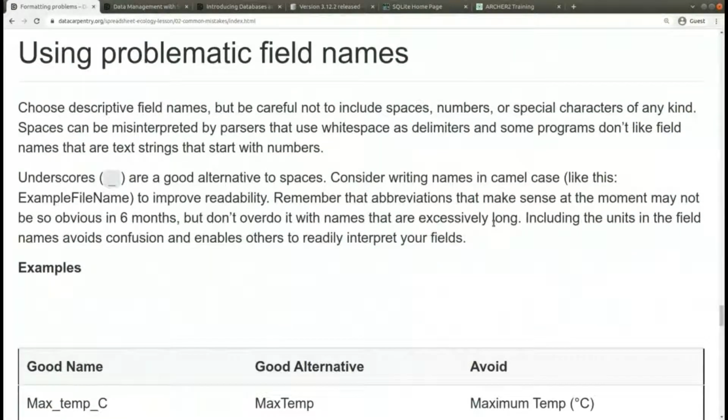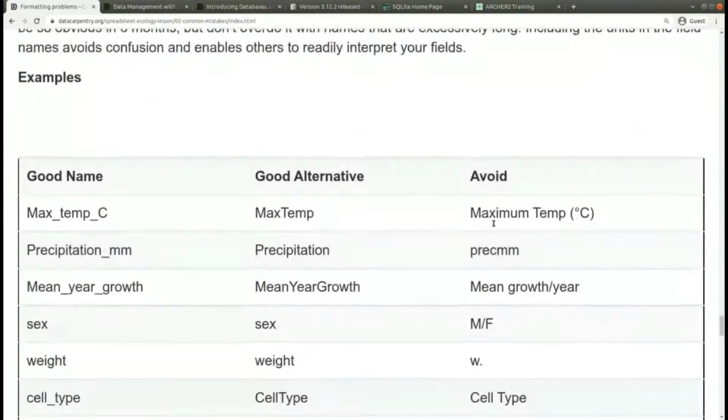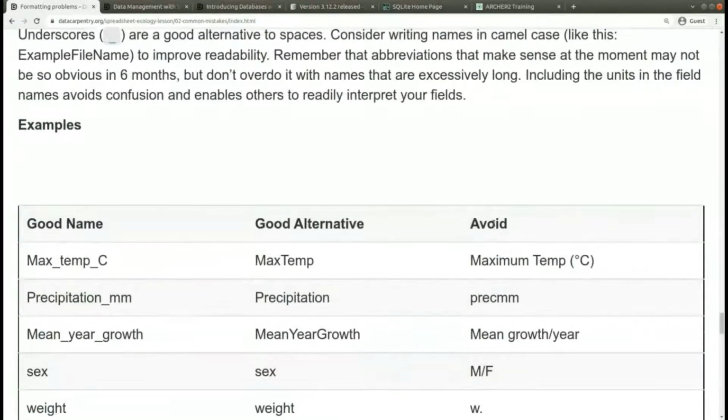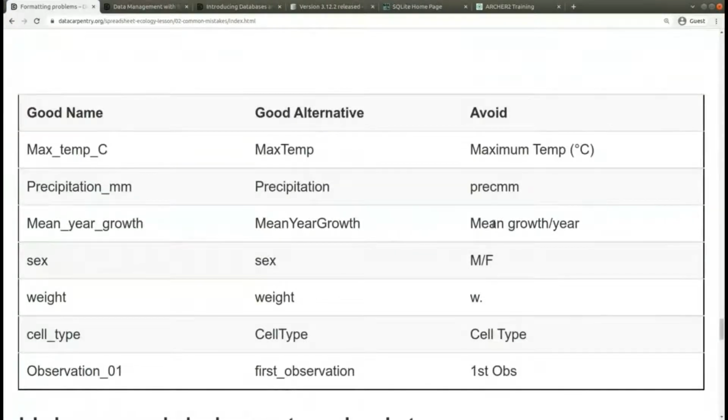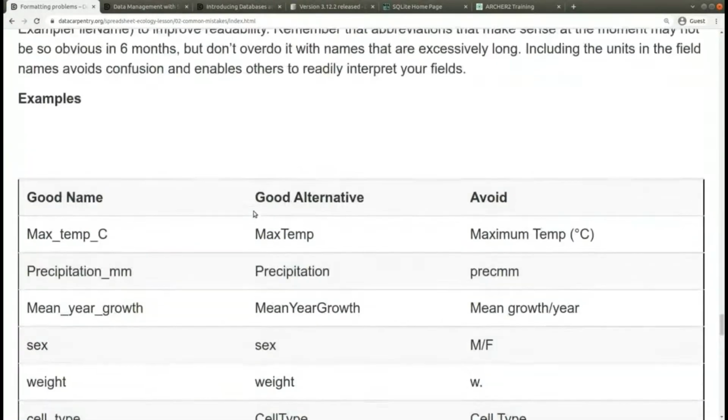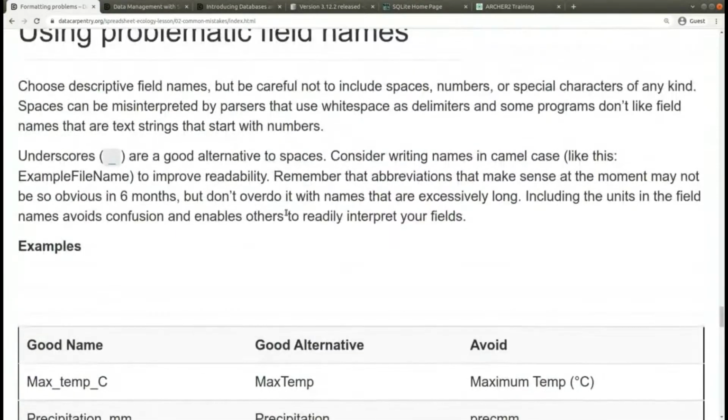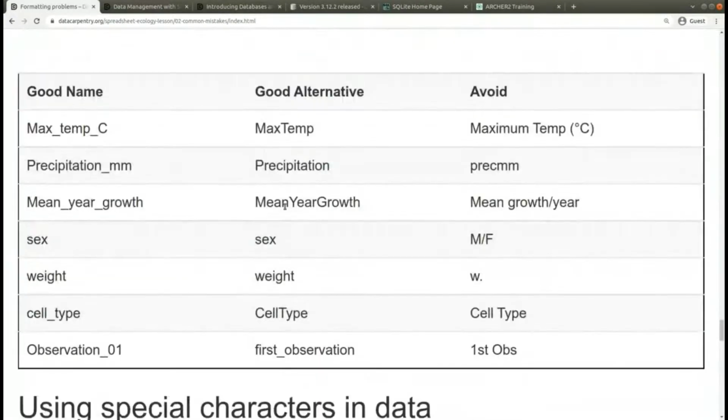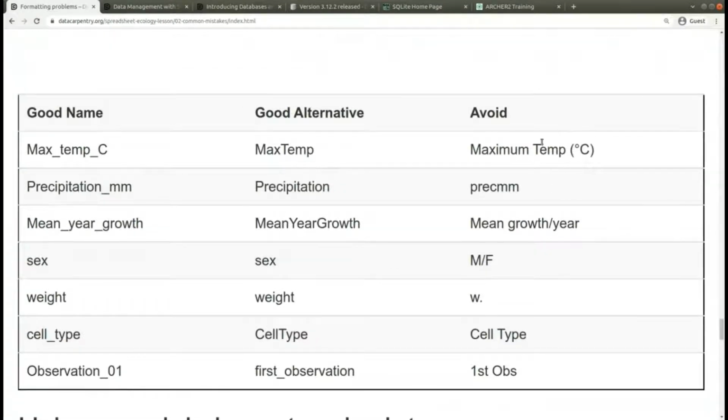Also for the names, here it's mentioned that when you name the columns, try not to use spaces, because they will cause trouble later when we use R or Python to process these names.